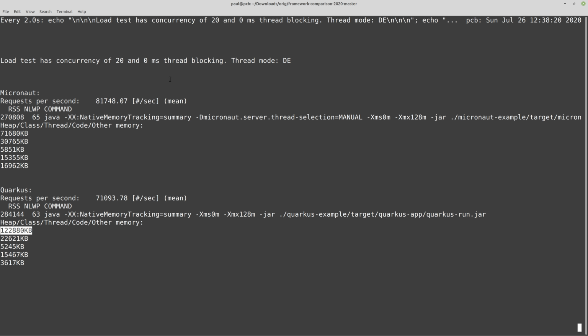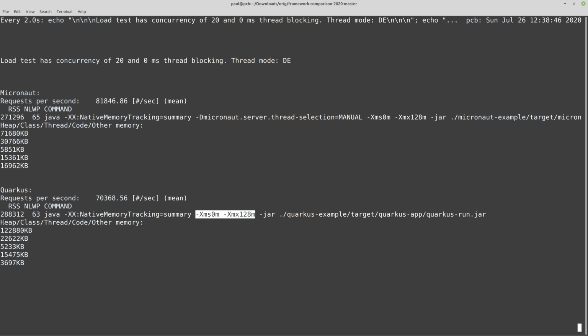Because we've specified on each of these that the starting memory can be 0 and it can grow to a max heap size of 128, we can see that Quarkus, upon booting, has grown its heap to all that it can, and now it's using part of that, and the garbage collector is collecting and freeing up memory within the heap.